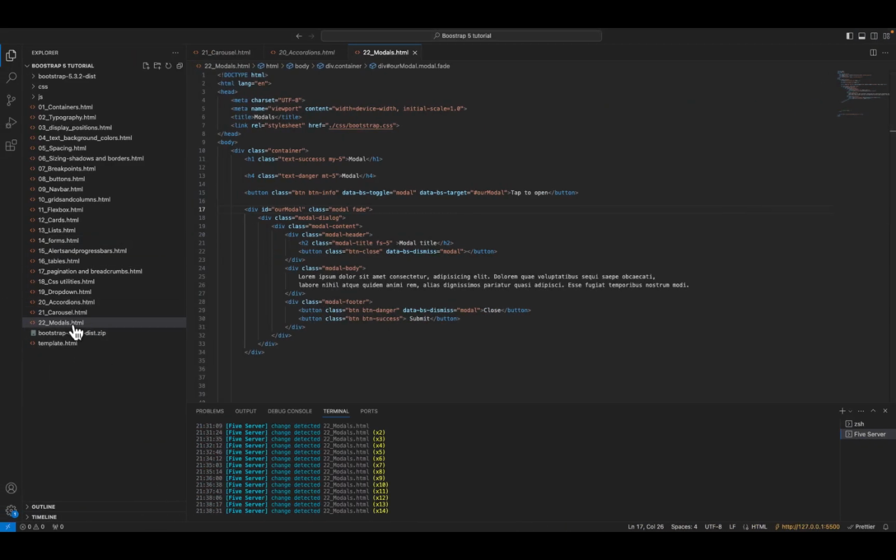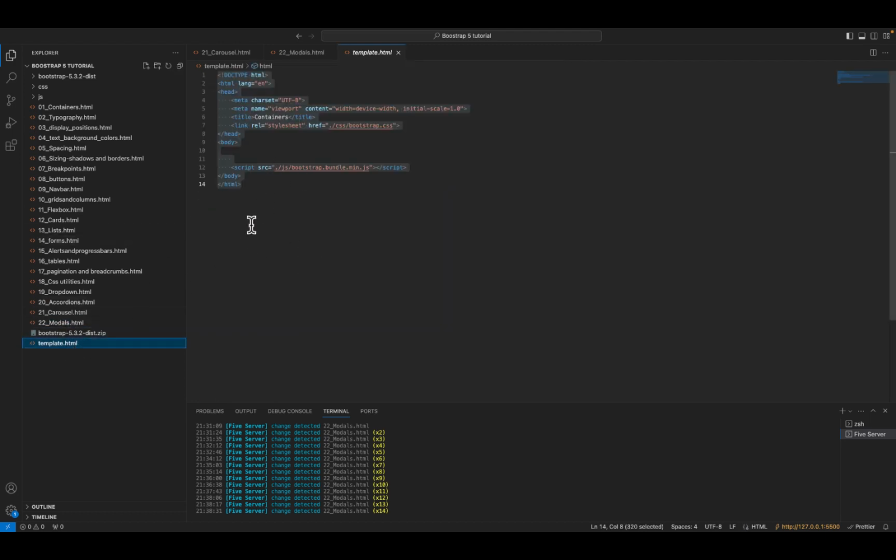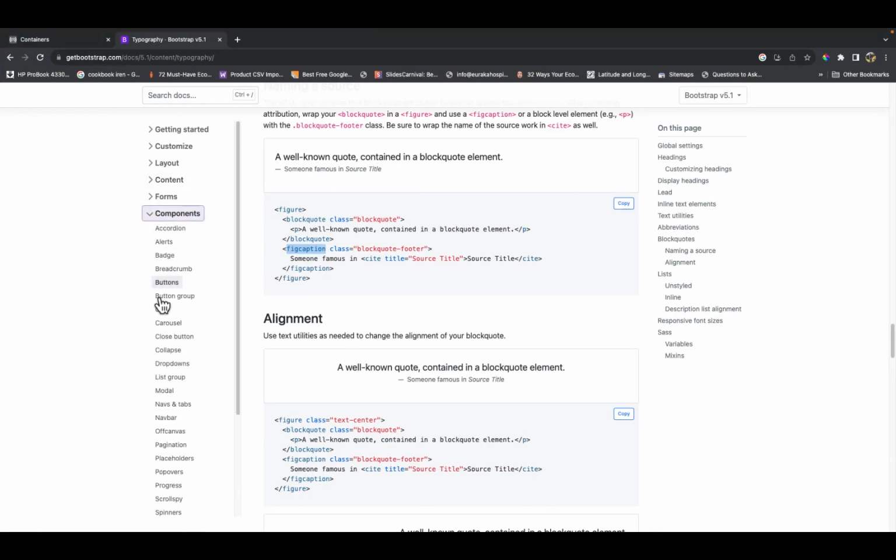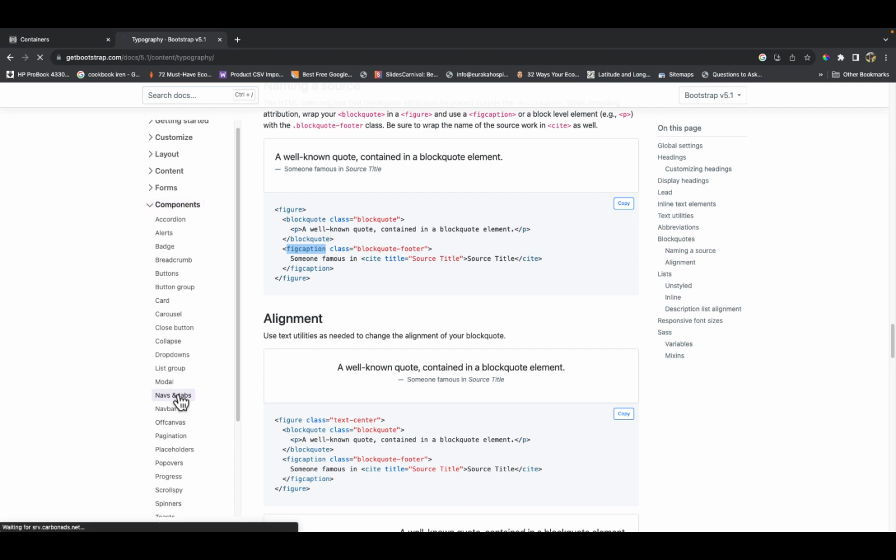You know how to create a boilerplate template by yourself. We created the HTML template in the beginning, and now you're able to actually construct all these items. Okay, so this is your home now. You can always pass through all these items step by step and just practice with all of them. They're nice items to learn about.